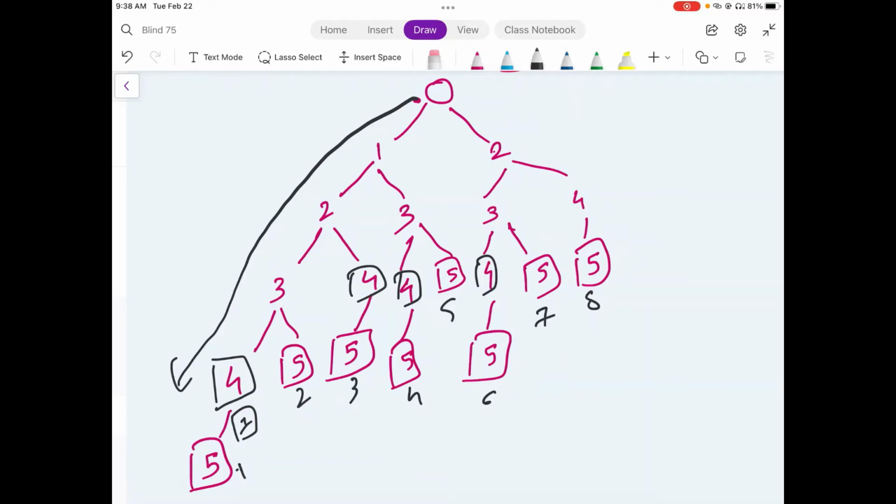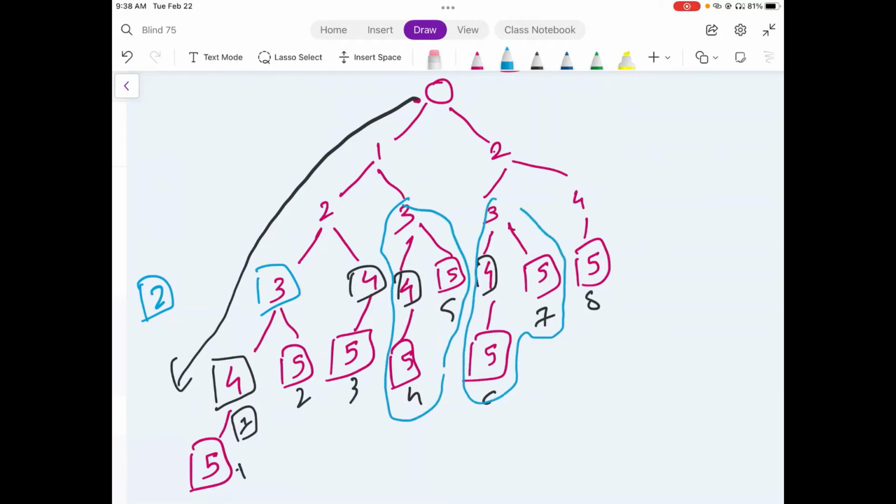Again, the same thing happens when we are at value number 3. If we are at value number 3, there are only two distinct possible ways we can reach value number 5. So even when we are at value number 3, suppose we have calculated that over here, we only have two distinct ways to reach value number 5. Why are we doing all of this repeated work over here, then again over here? This could be avoided, and the same can be avoided for the work done at value number 2.